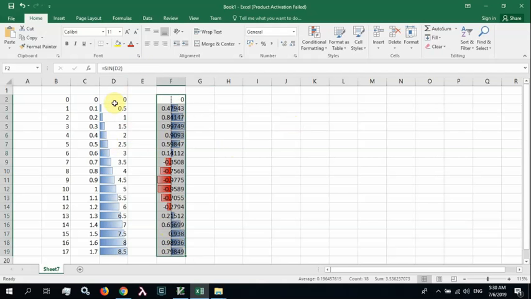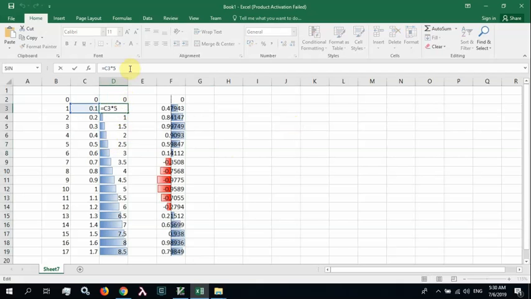Now what if I want to space out the numbers a little bigger? I want it to move instead of an interval of 0.5, let's try 0.8 and see what happens.